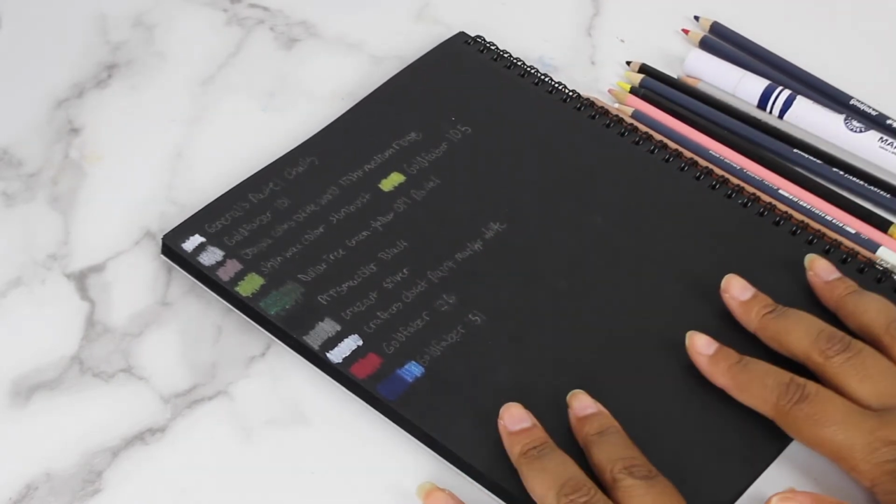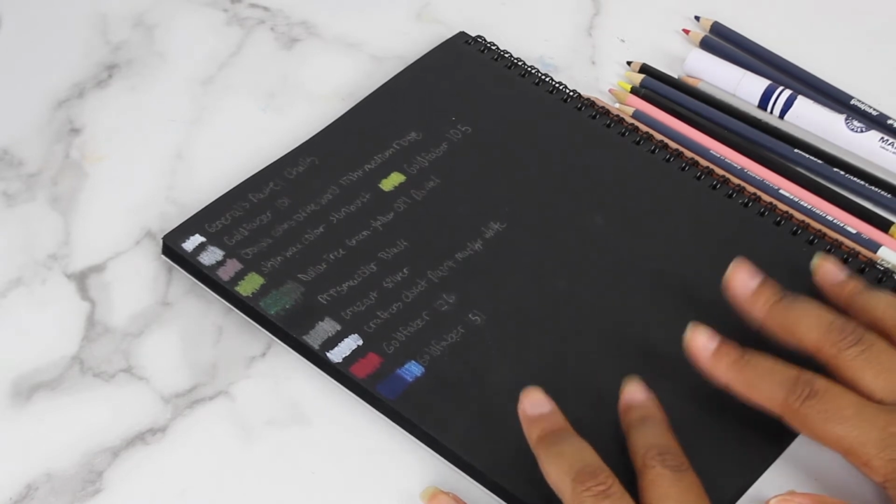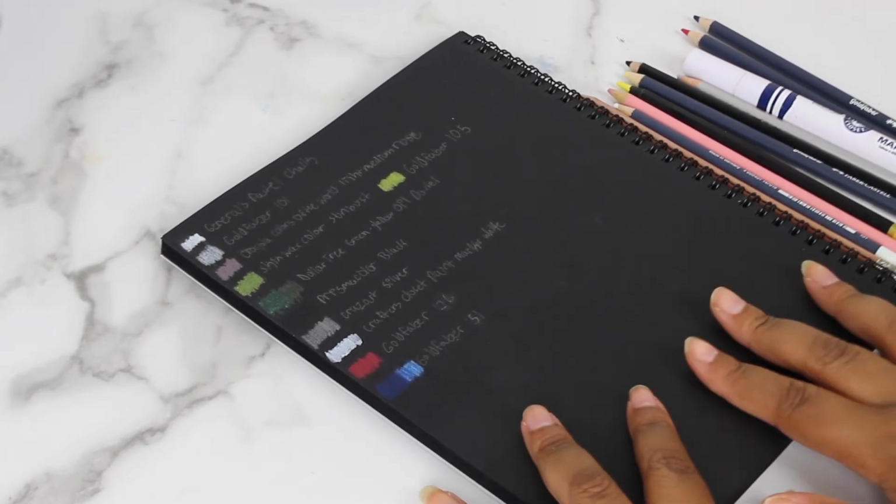Now what I'm going to do is draw and color something. I don't know exactly what I'm going to do, but I'm going to be trying something.